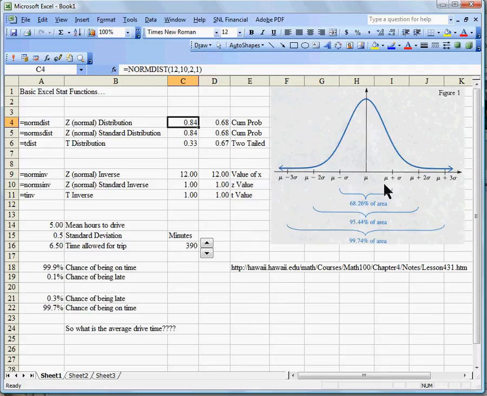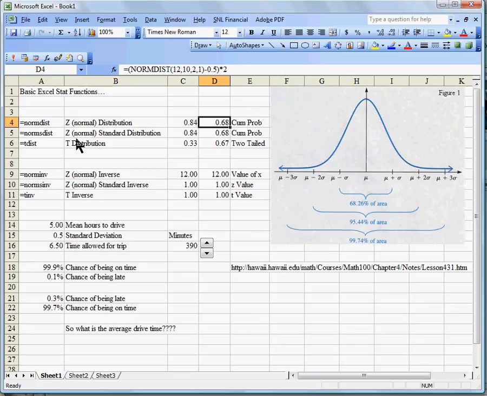Well, how would we get it to tell us the area under the curve at this point? Well, just for this example, if we leave our same figures of 12, which is here, 10, which is our mean, 2 standard deviations, and we subtract the 50%, that's only going to leave us this piece of the distribution here, and we double that, which would get us the 68.26%. So you can see how you can back into some of those functions in Excel.